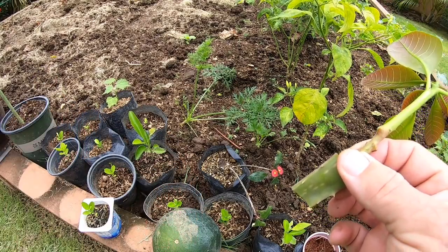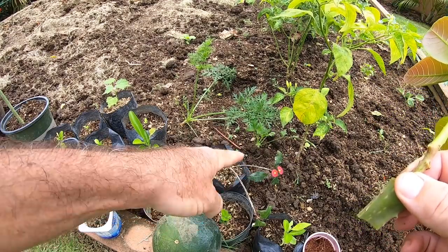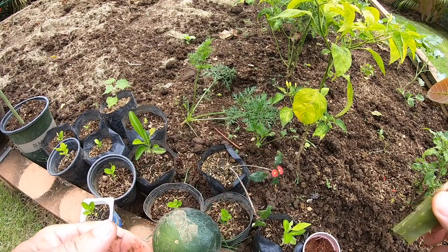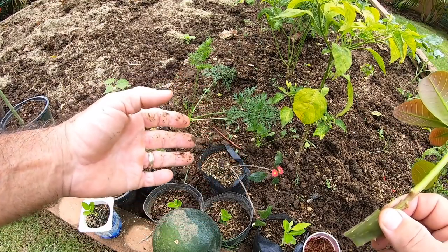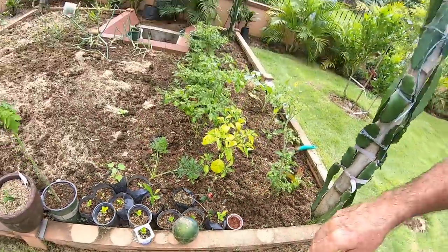I've never seen this before, and just because I haven't seen it before doesn't mean it's going to work. And you see — it came back beautifully. Everything had dropped off, the leaves dropped off, the flowers dropped off, and now we have a new plant growing right here. So we'll keep an eye on this. Hopefully this will become a beautiful plant and we'll make some more clippings out of that. Hopefully that was interesting to you.